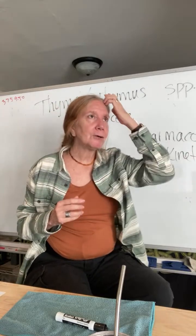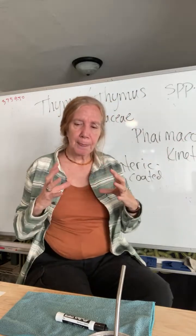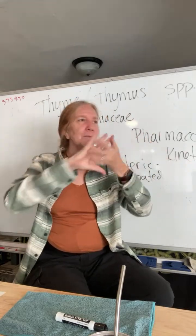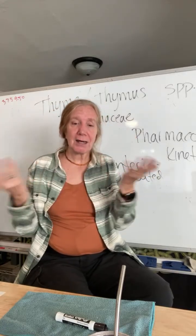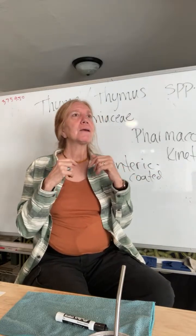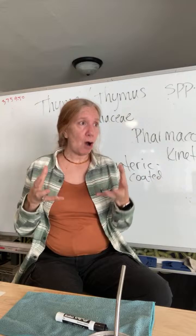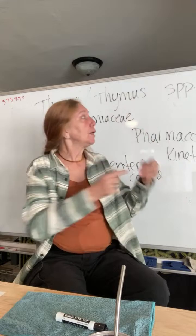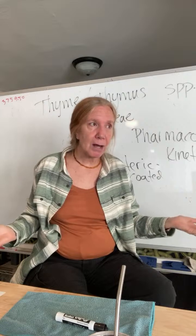And so one of the problems with marshmallow, and you may have noticed this online, is that sometimes when you make a cold infusion of marshmallow, it's just beautiful, slimy and gorgeous. And sometimes it's not. Sometimes you'll do a cold water extract, and at the end of that, it's like, okay, I can taste the marshmallow, but it's not slimy. Sometimes that can be because your marshmallow's a little bit old, but this is a really stable compound. It's okay if it's a little bit old. Marshmallow can be really old and still be pretty effective when it comes to the starches in it, because starches are just really, really stable compounds.